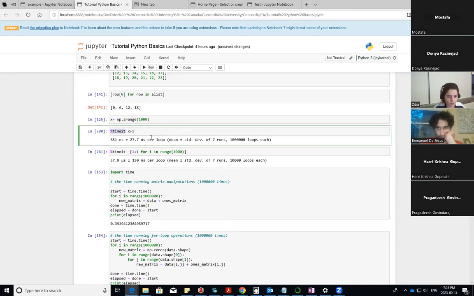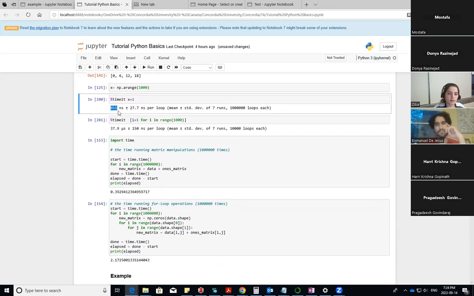It applies this code numerous times, and will end up giving the average and standard deviation of the time it takes. If I run this line of code, it would take 800 something nanoseconds.